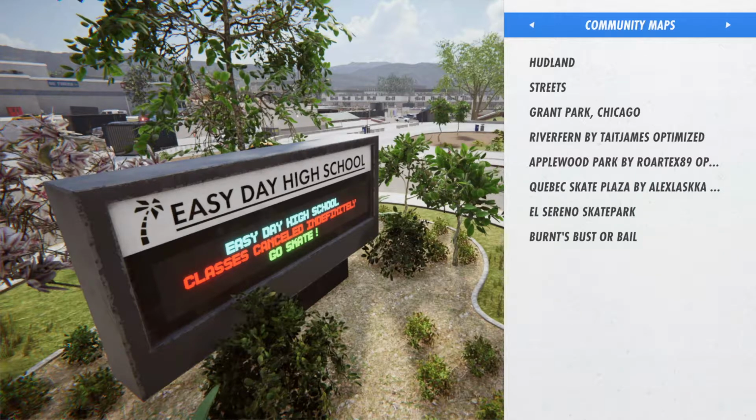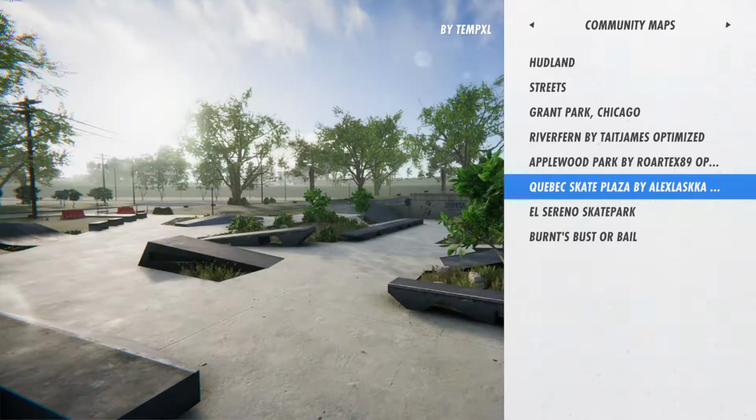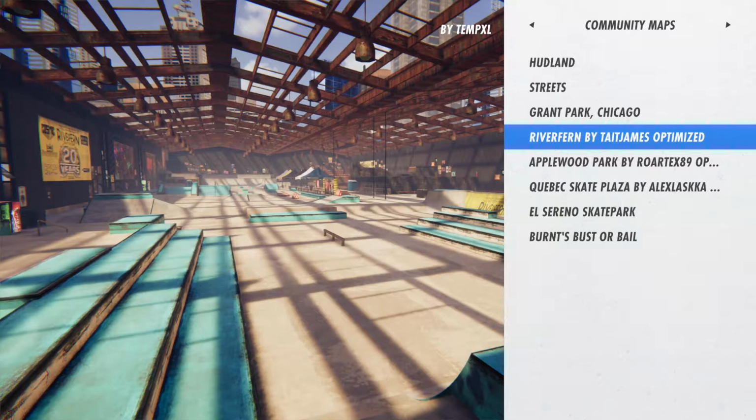So in their release, they mention a lot that Riverfern, Applewood Park, and Quebec Skate Plaza, they're sort of like the big three. They've been around for a while. They were very highly ranked on the mod. They use Mod.io for this, I believe. Yeah, they use the Mod.io platform to host all these mods. So it's just plugging into the Mod.io platform. So these ones are always very well rated. They've had really great support. They've been updated a lot. I play with them. They're pretty fun.